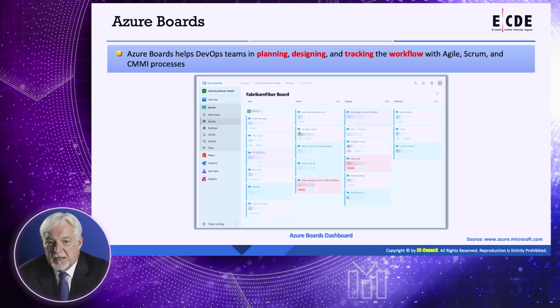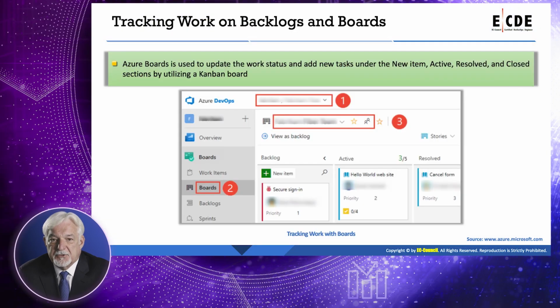So you can see an Azure Boards dashboard and what it looks like. Tracking work on backlogs and boards. Azure Boards is used to update the work status and add new tasks under the new item and determine active, resolved, and closed sections. And it uses a Kanban board.